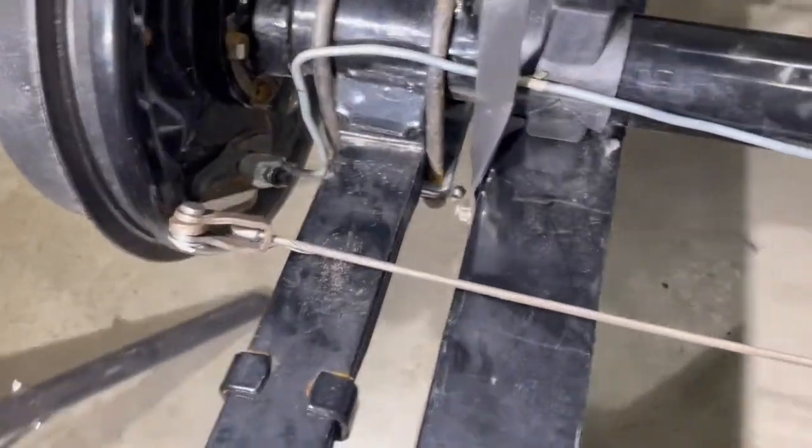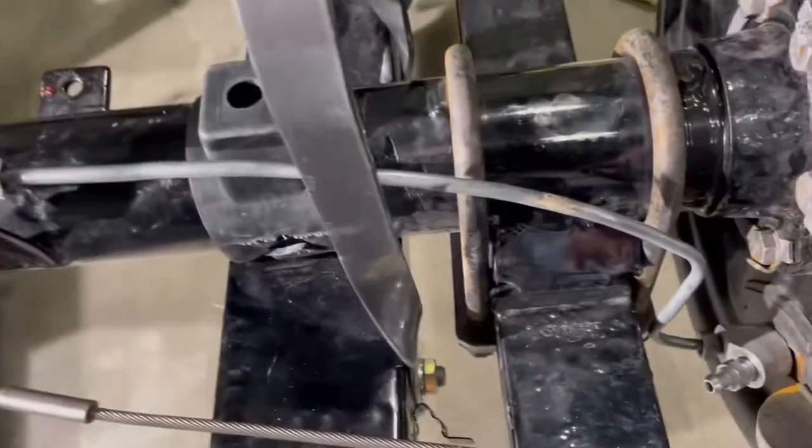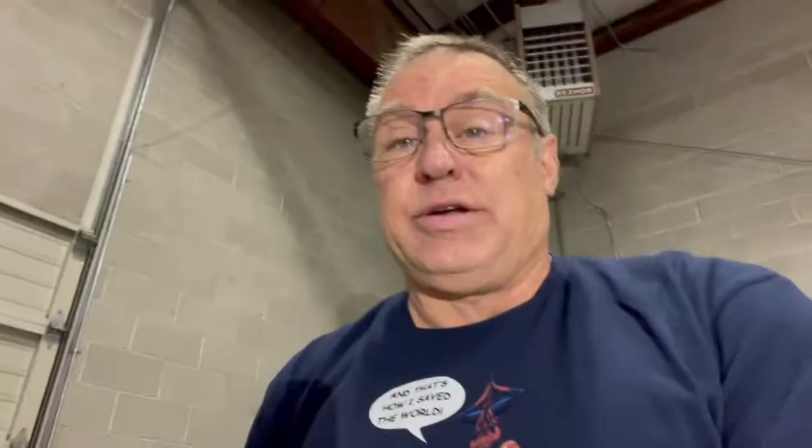It goes in there. Is it kind of ghetto looking? Yeah, but it's not hitting anything — it'll do the job. Here's my disclaimer: once I put the body on this thing, there may be a reason why those lines are so much longer. As of right now I can't tell why they wouldn't be, other than they were for the other style brake system which routed a little bit differently — the wheel cylinders were placed differently on the backing plates, so there's a lot of variables. If so, I'll get new brake lines because these are just about work-hardened enough from bending and straightening and rebending. Now let's move to the front.